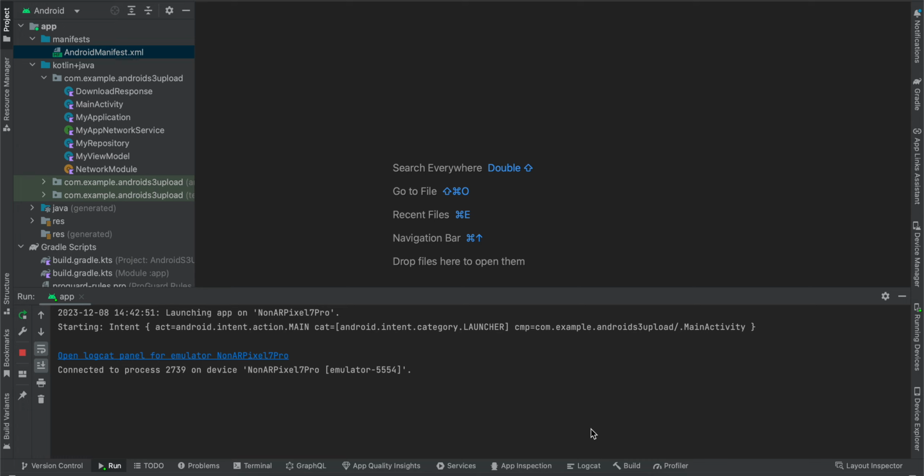So I will put a link in the description to my Node.js video. First watch that in case you haven't, then you can watch this to upload a file, because we will directly call that Node.js API from our mobile application and send our file to our Node.js app, and then the Node.js app will upload it to S3, and Node.js will give us back the URL and we will display it inside an image view.